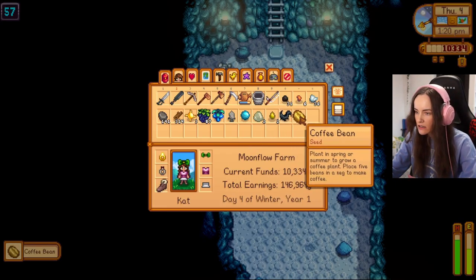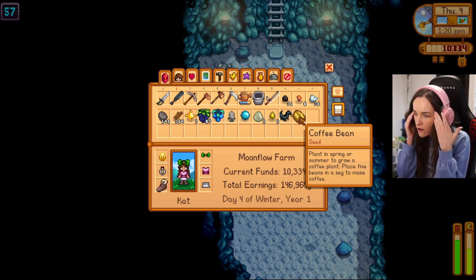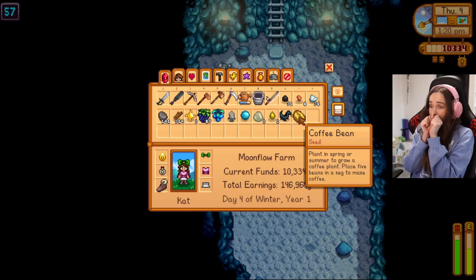Coffee bean! Plant in spring or summer to grow a coffee plant. Place 5 beans in a keg to make coffee! I'm trying so hard not to cry.